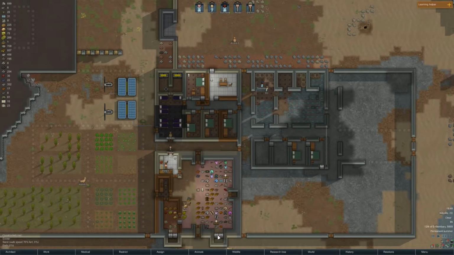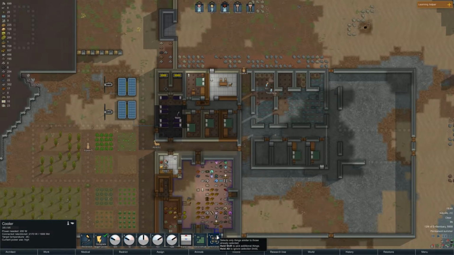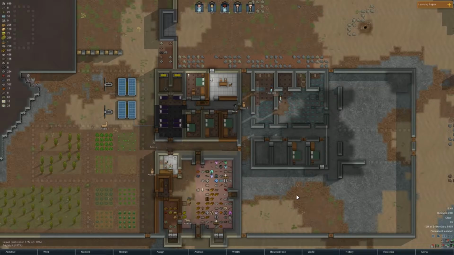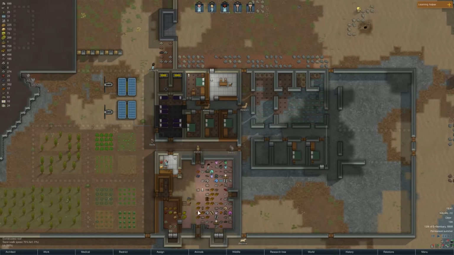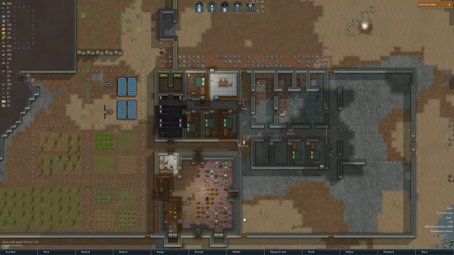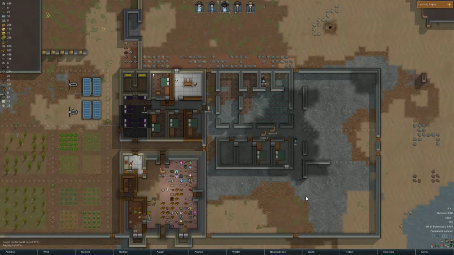Still holding at a -1. So it looks like the cooler is working. I mean, this is a pretty big space, and these are helping out, but it's through a vent. Honestly, we probably only need one cooler to cool this. It would maybe be more efficient to have the other cooler over here, like a third cooler. But it's fine. As long as it relatively holds, we're good.